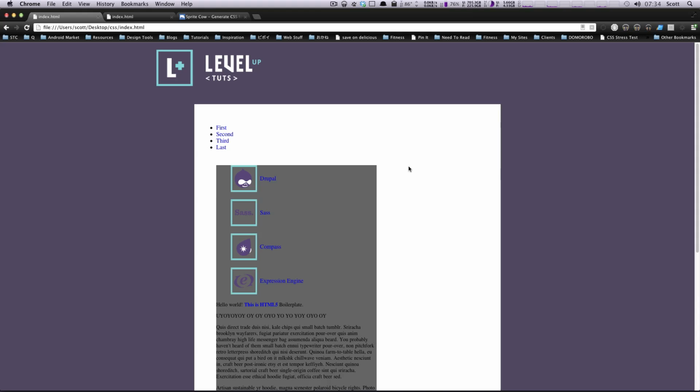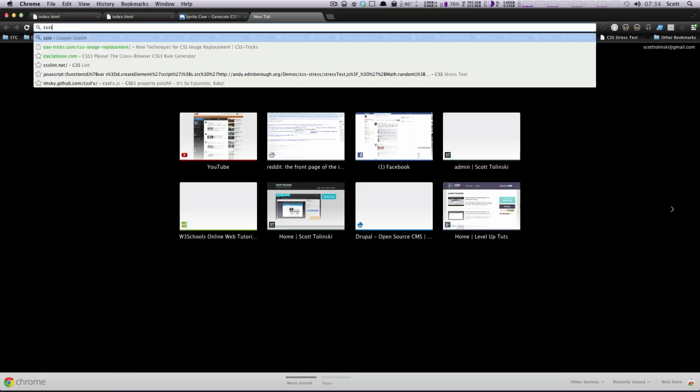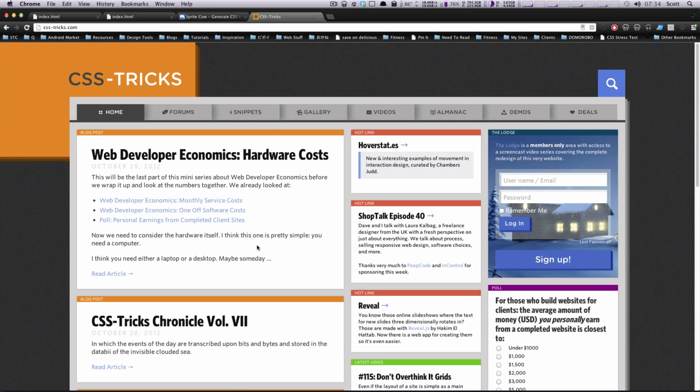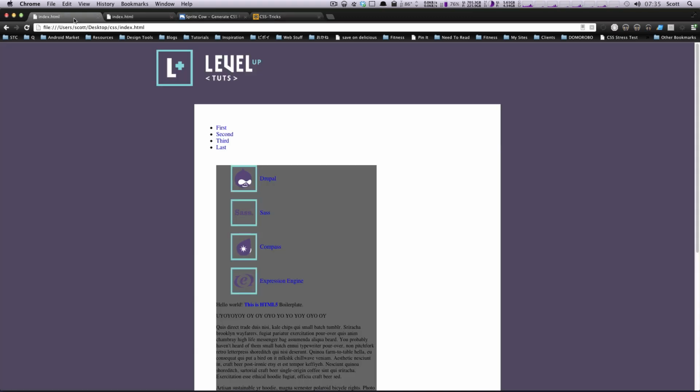If you're wondering where to go from here, I would recommend checking out sites like CSS-tricks.com, that is. There's lots of great stuff on here. You'll learn a ton about CSS, and I recommend just practicing, writing a lot of CSS, trying to find how to do things, and then Googling as much as you can when it's not looking like you think it should. There's always the CSS IRC room. You can go on there and ask questions as well. People are usually pretty good about getting back and answering even beginner questions.